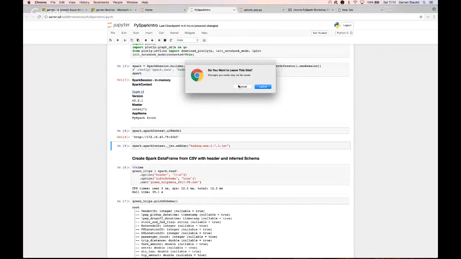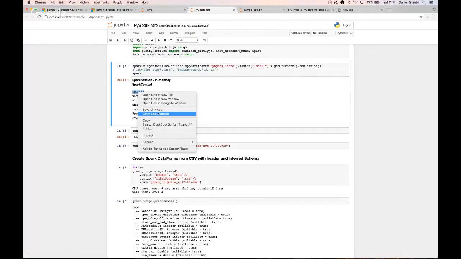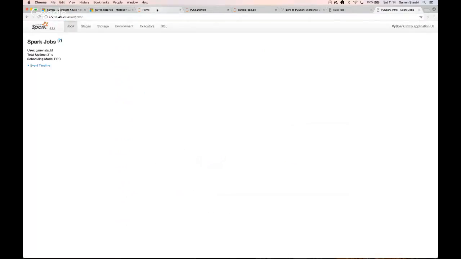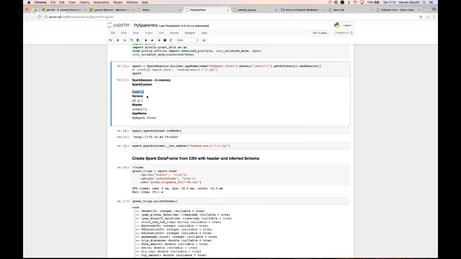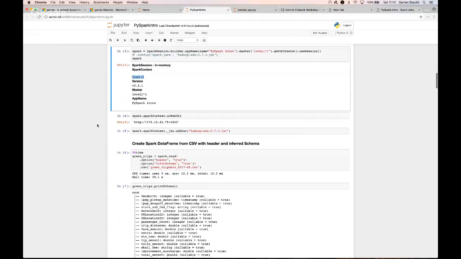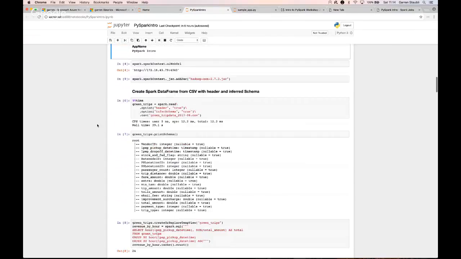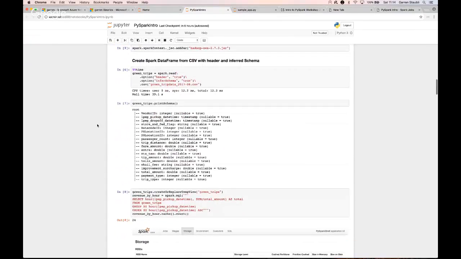But now you can see that I have my own Spark UI, and now it might actually work. Ooh, do not leave this site. No, please don't do that. Yes, it does work. Sweet. But if you're using the Azure Notebook, I will warn you it's not going to work, unless they fixed it. I put in a bug months ago. I don't know if they're ever going to get to that. They don't seem to want to fix that for me.